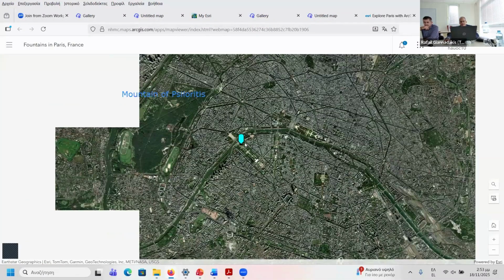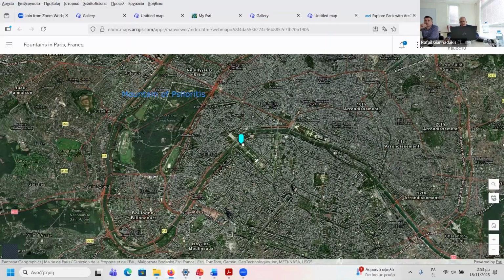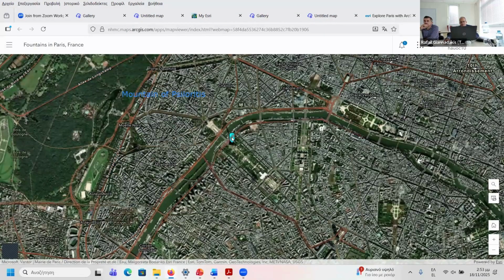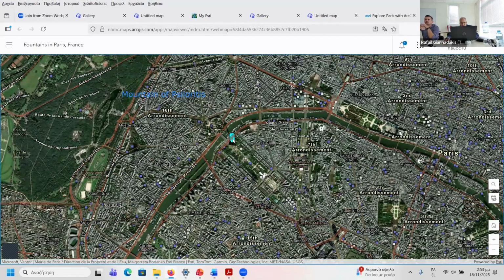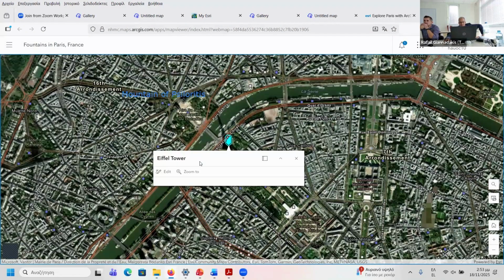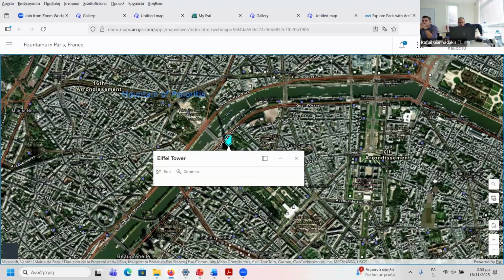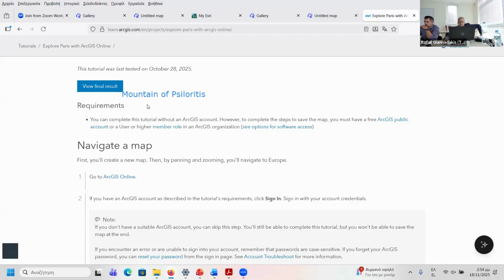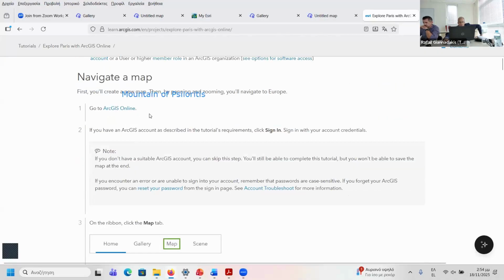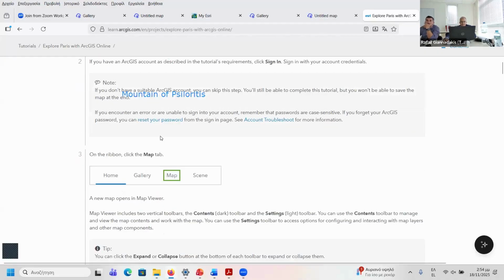You want to make a map with the fountains and the position of the Eiffel Tower. And here are the steps.